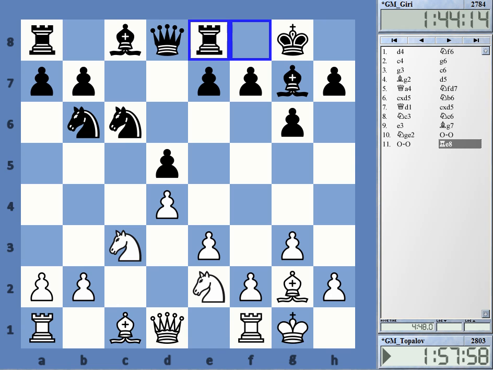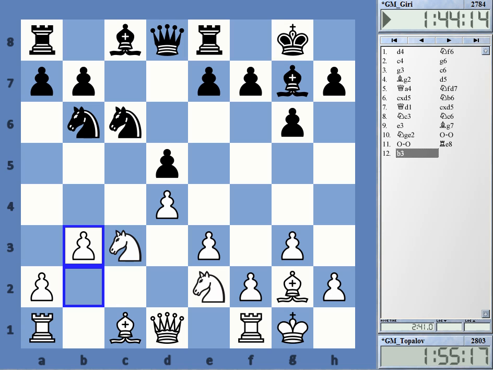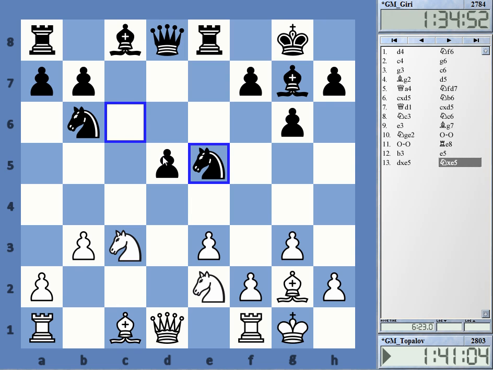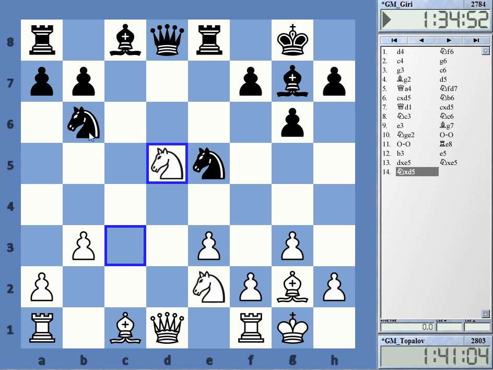So we had a couple of normal looking moves. Rook e8, b3, and now e5. This is an important idea that is useful to remember. Here the isolated pawn is no problem at all. Black's activity is very, very substantial, and quite often he's got ideas like bishop f5 and putting a piece on d3.